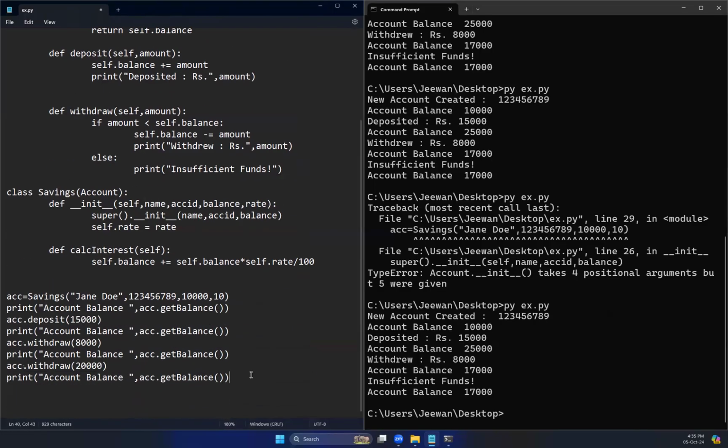So then we can call insufficient funds. So here acc dot calculate interest. Here, if we have the interest, it would be nice. Then interest added, we can say, the amount of interest if you want to get. Now you need to what?